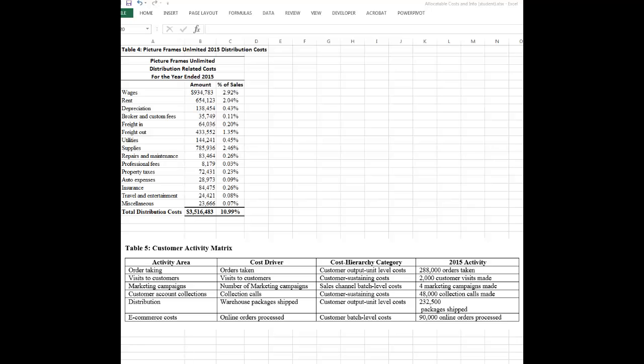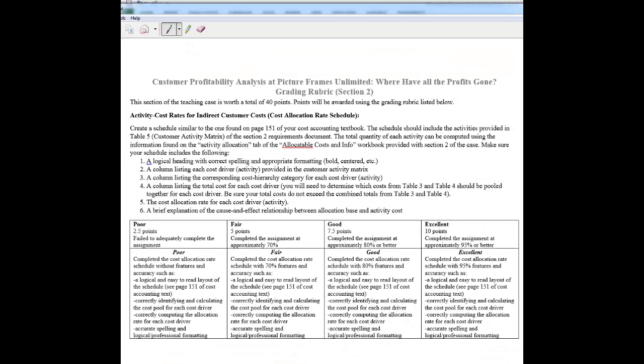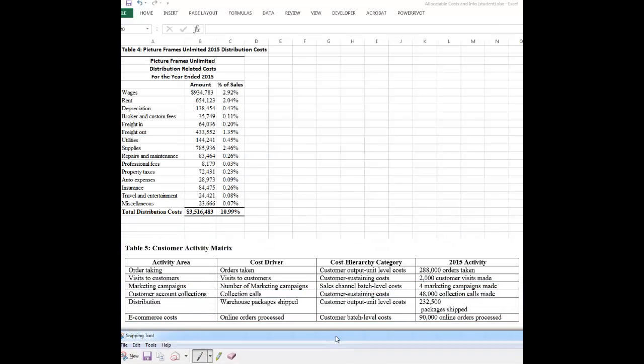And to do that, we follow this activity-based approach to determine how we take these costs and allocate them to each specific customer or to each sales channel. And we worked through this in one of the earlier chapters. So the first part of the grading rubric says, and I'm trying to walk you through a logical progression here, the first thing we would do is figure out, if we're going to allocate all these costs, this $3.5 million and the other $3 million, there's got to be some way we can allocate it. And using activity, we've got to determine what activity drives these costs.